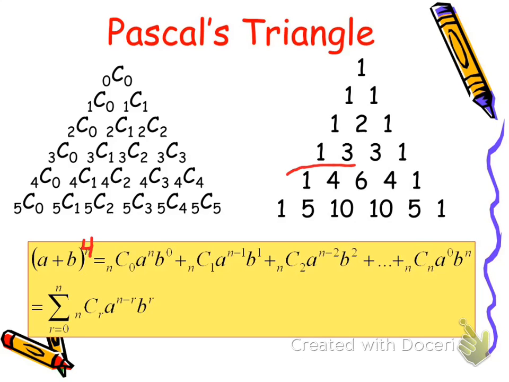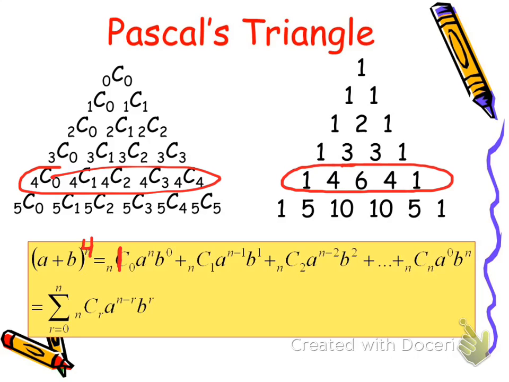We know that we would need this row right here because we need the combinations of 4. So these combinations, this one would be a 1. For the second term, it's a 4. For the third term, it would be the 6. And so on, all the way down to the last term, which would be this 1. All right, let's go to an actual problem to expand.